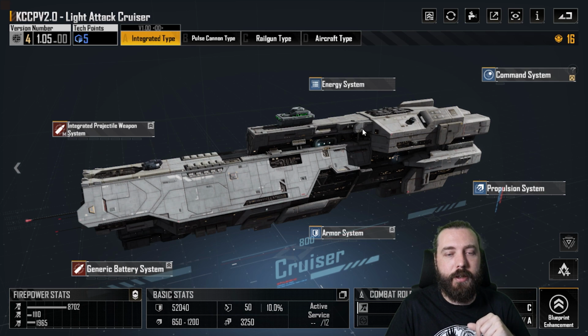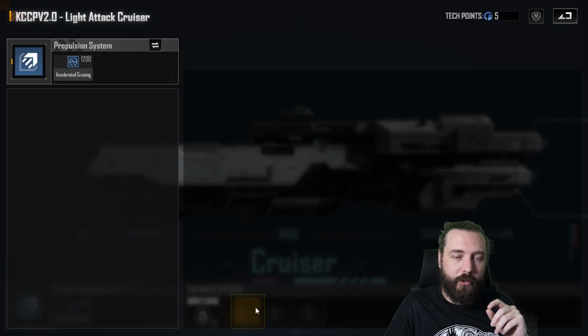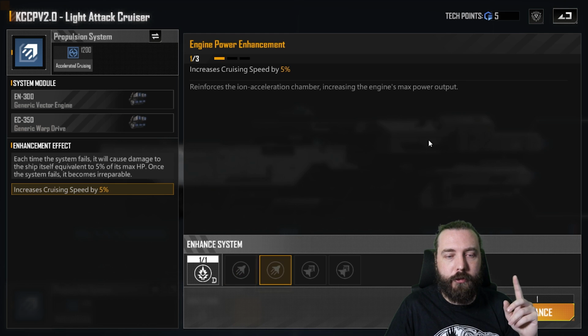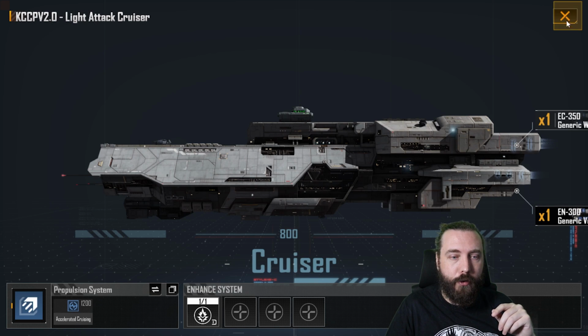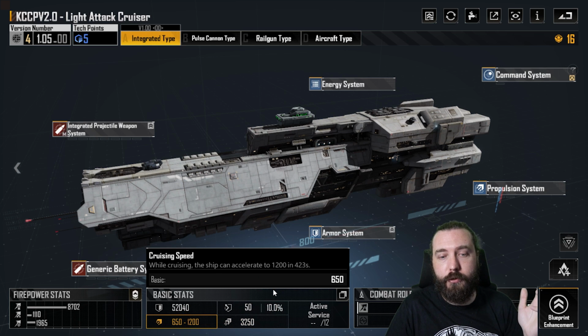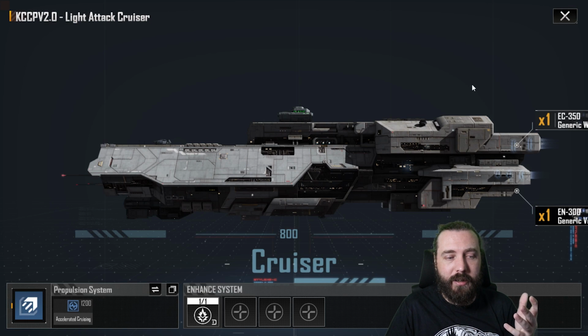But unfortunately, the damage output is generally just pretty low. After that, propulsion system. You can use these as scouts. Double cruising speed, actually, because they are quite quick at base. At 650 cruising speed base, although everything goes 1200 now, so it doesn't matter too much. But you can get that acceleration up, or down, I should say, pretty quickly.